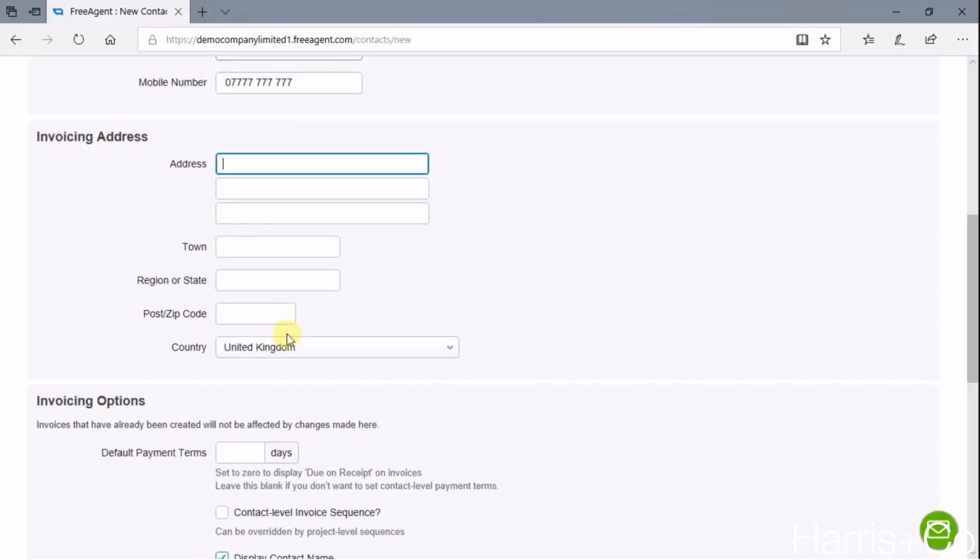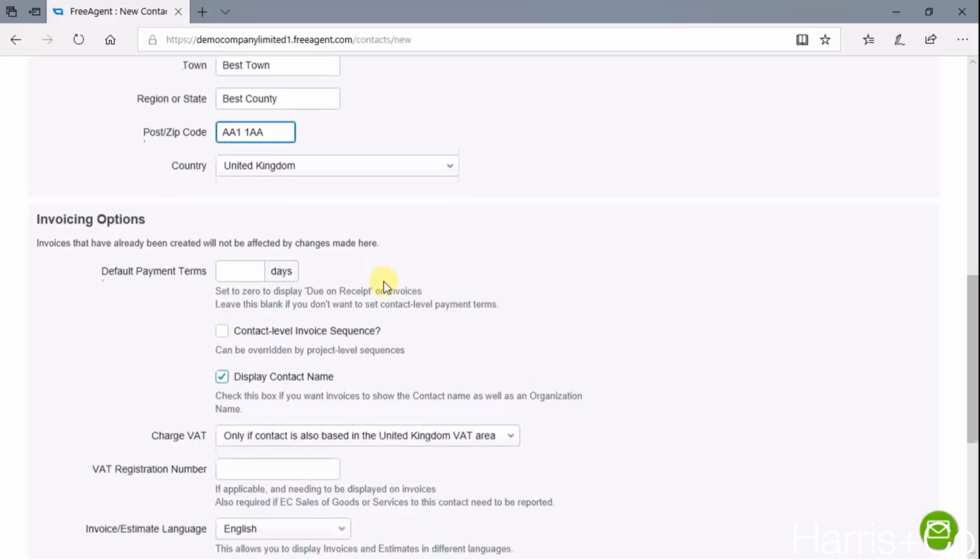That's quite a useful tip. So 123 Street, Best Village, and United Kingdom's fine for what we need it for.